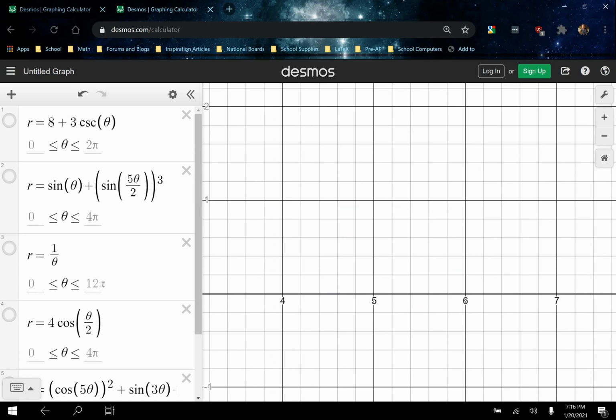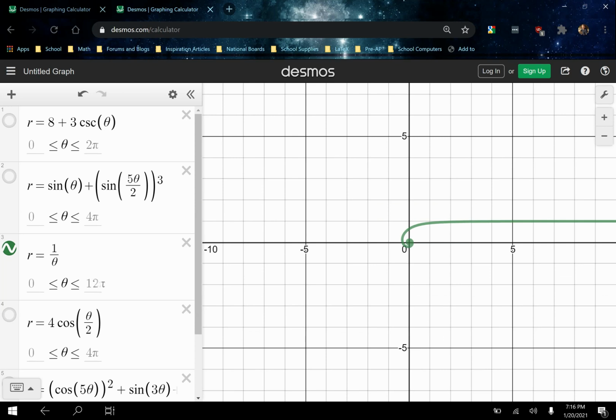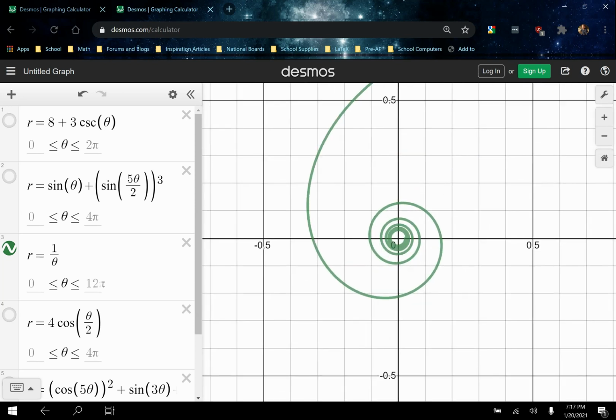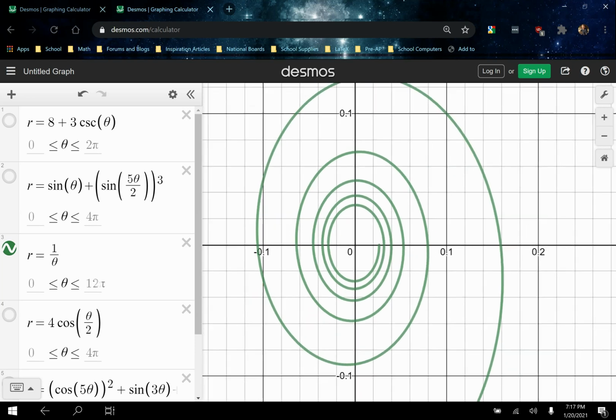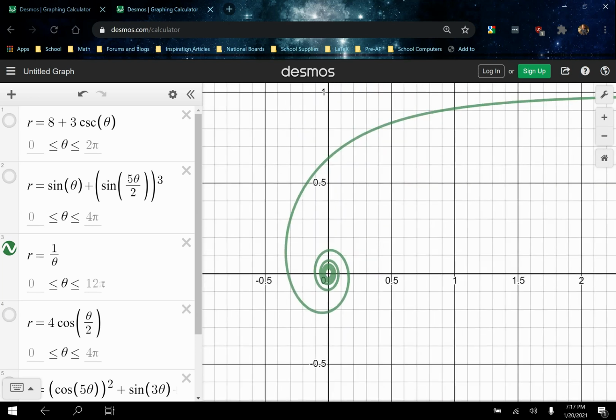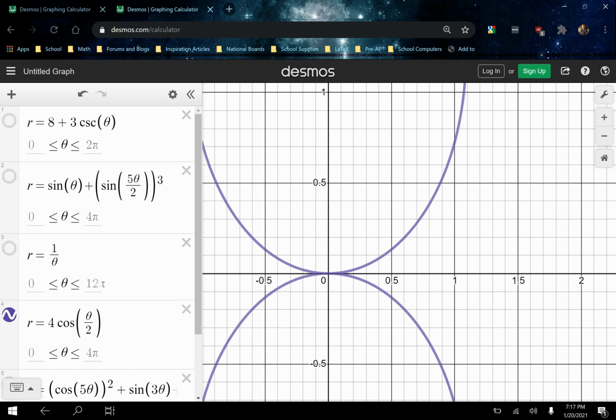Or this one, remember r equals theta was our Archimedes spiral. If we look at this, you're like, well, that's a straight line. That's kind of boring. Oh, it's kind of like that Archimedes spiral again. But notice as I go in further and further and further, it just spirals in on itself and gets closer and closer. This is like an unfolding spiral, or maybe like a fern, right? You see those ferns that wrap in on itself? Okay, looking at a few others.